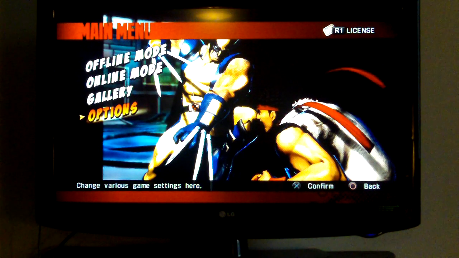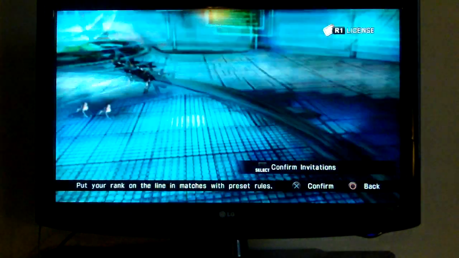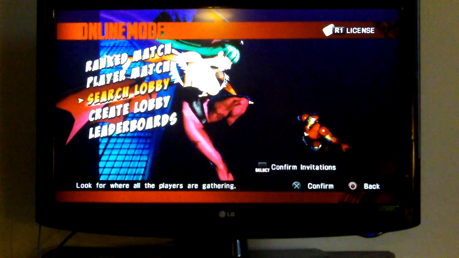But yeah, basically go to training mode, which is located online, obviously, and figure out your buttons, because at the beginning they'll have it like pretty much square, I think, would be punch, and triangle would be kick. I'm used to Street Fighter where it's in sync, punch, punch, punch, kick, kick, kick, you know what I mean? So yeah, that's the basics, and this is the first clip.